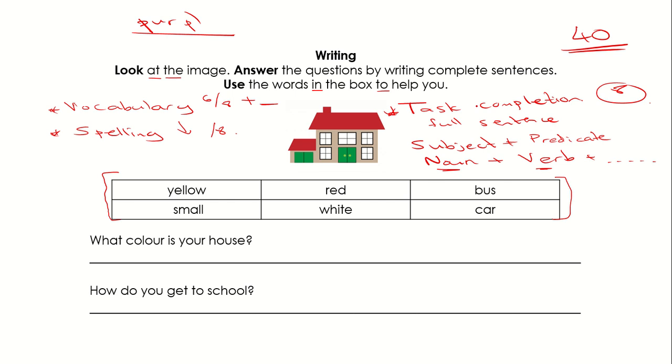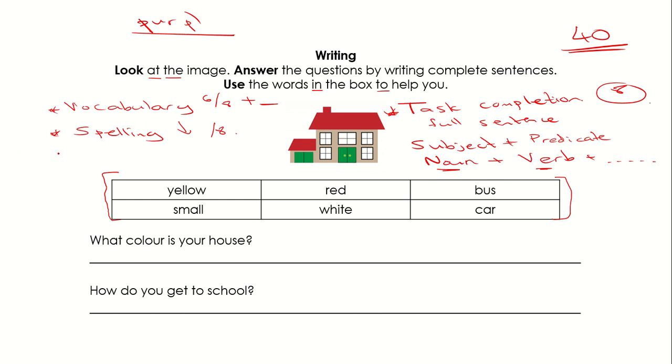So the first thing, the task completion, full sentence. Vocabulary, used many different kinds of words, especially the words from the box, and the vocabulary is about the answer, not something else. Spelling words are correct, okay? For vocabulary also, we're looking at your vocabulary and task completion together. We look at your grammar. Did you use the word has correctly? Have, is, am, are, these words, okay?